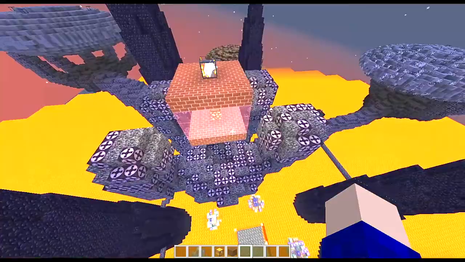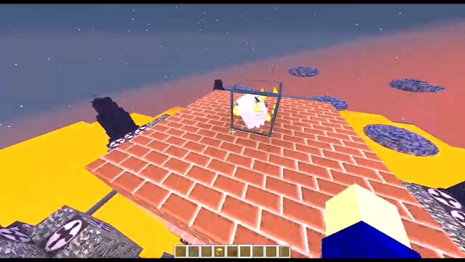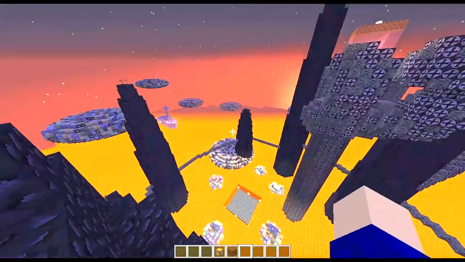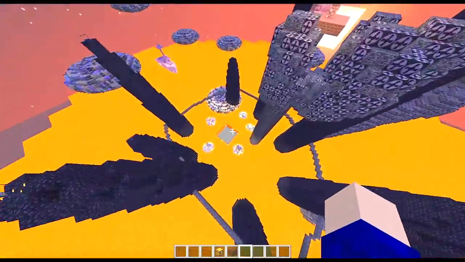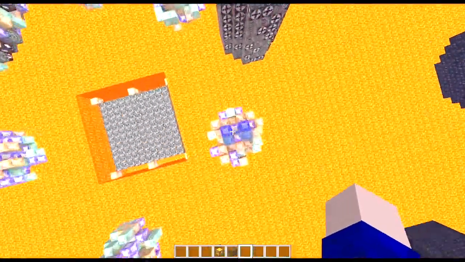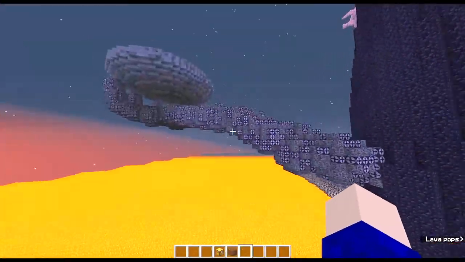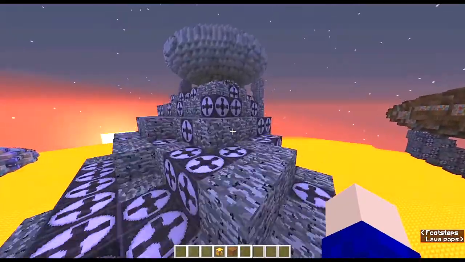Here's a hand coming to grab the clutches of this pink wool. There's a gas spawner on top. And each one of these spires has a skeleton spawner on top of it. And these are just little, nothing's inside these tiny little boulders of command blocks. But this is where all the special stuff comes in.